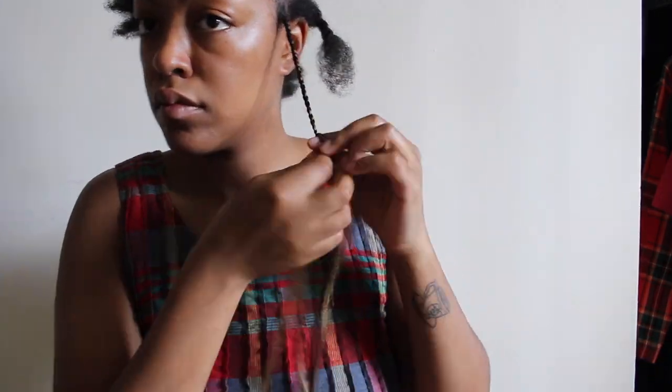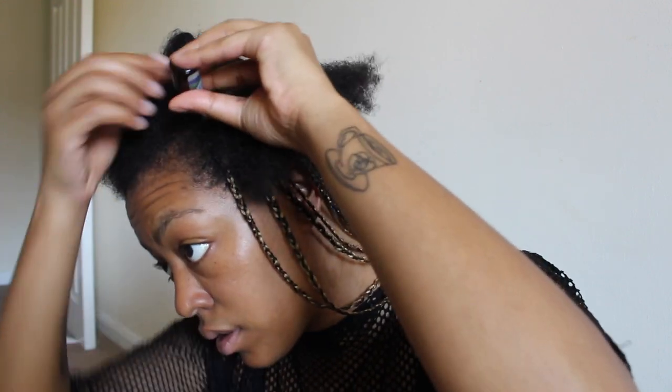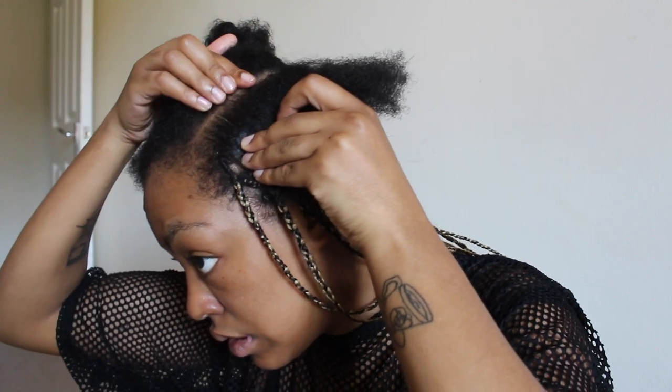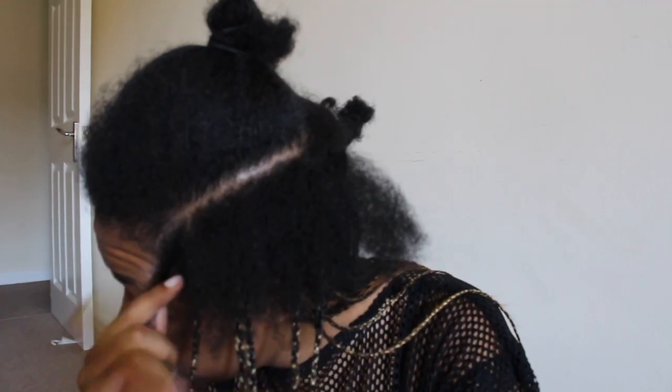So these are the simplest ones to do because I was just starting with the same hair that I was going to go down the braid with. That doesn't quite make sense, but you'll see what I mean in a little bit. So yeah, I've done those around both sides, and now I'm going to use a slightly different technique for the ones that are a bit higher on my head.